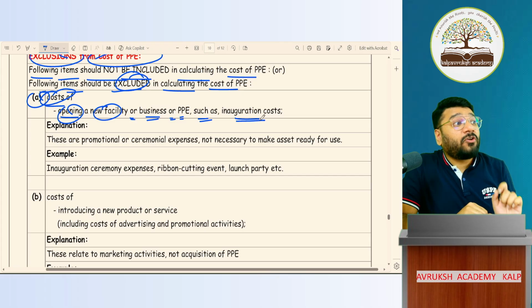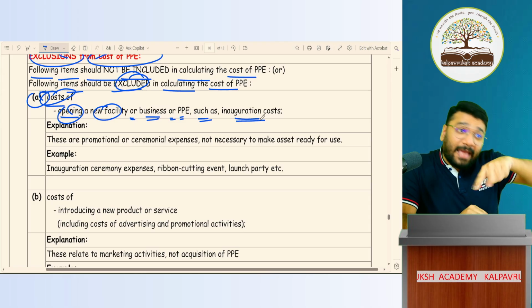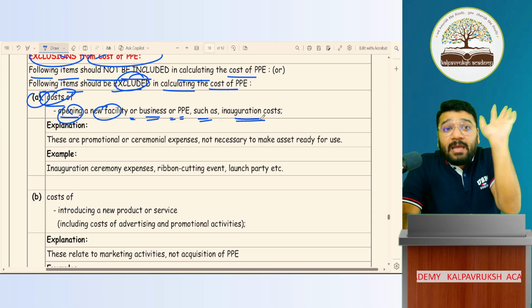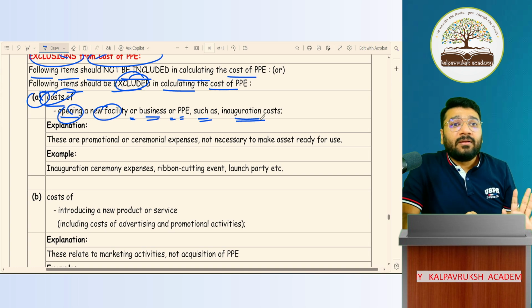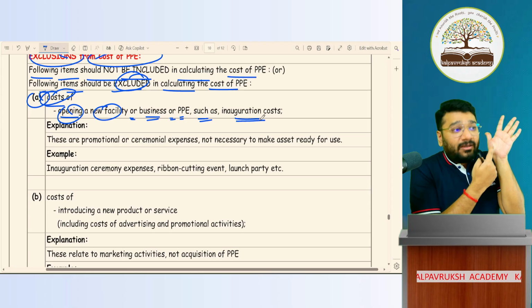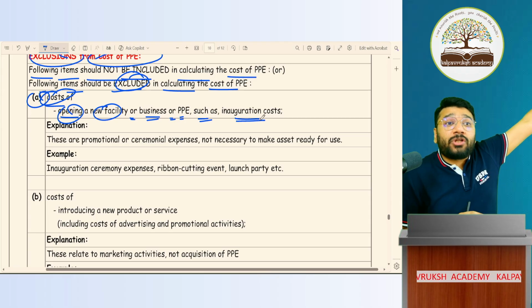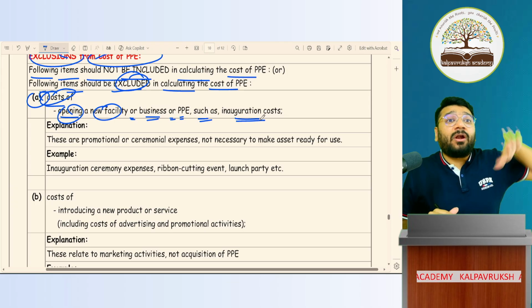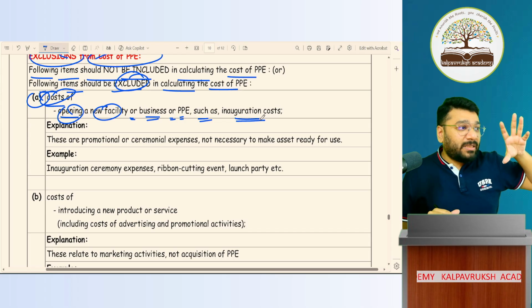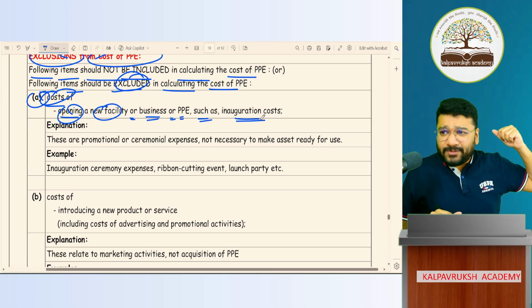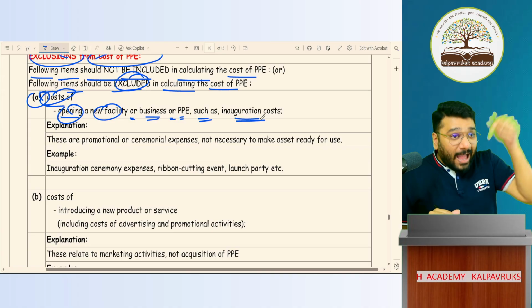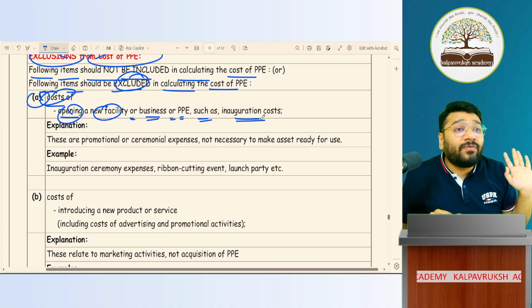It will not be a part of cost of PPE. Now, I've not told you whether this will be capitalized or not. That I'm not discussing. I'm just telling you, this will not be a part of cost of PPE. With the machinery value, with the factory building value, will I add and do depreciation on this? That is not possible is what I'm trying to say. Whether we will capitalize this or not, that's a different question. Sometimes some expenditure we capitalize as deferred revenue expenditure. So am I saying that this should not be capitalized at all? No. I'm saying that this should not be a part of your cost of PPE.